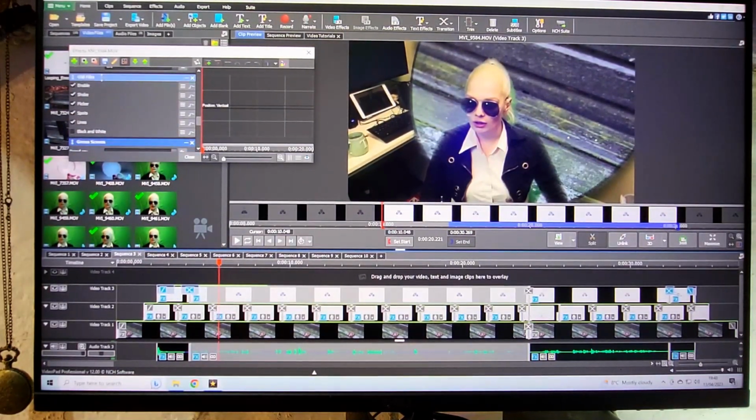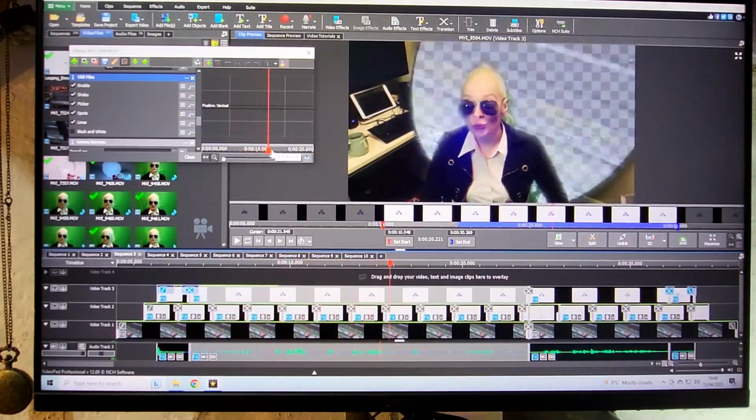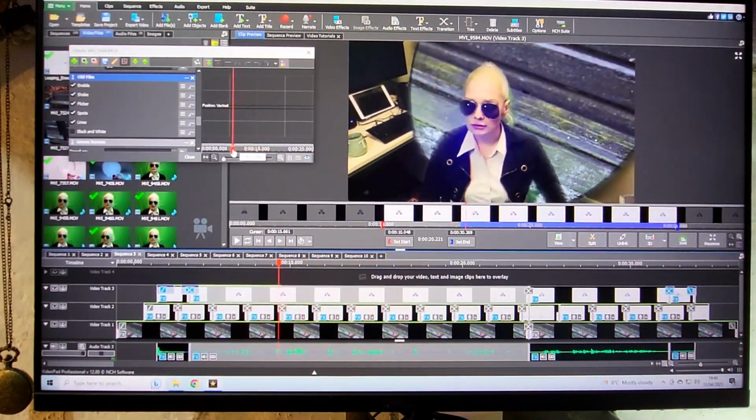Now I then use an old film effect. I can't really see too clearly in that one unless I actually move, and then you can see it's flickering and it's got the little lines and stuff like that. So that's to make it appear like it's actually been a video clip that's been emitted. Now there is a black and white feature which I can click on or click off. Obviously I don't want it black and white, so I've taken that one off. We can see on there the VideoPad footage. All of the different video editing software has very similar things to this one. So you've got lines, spots, flicker, shake and so on.